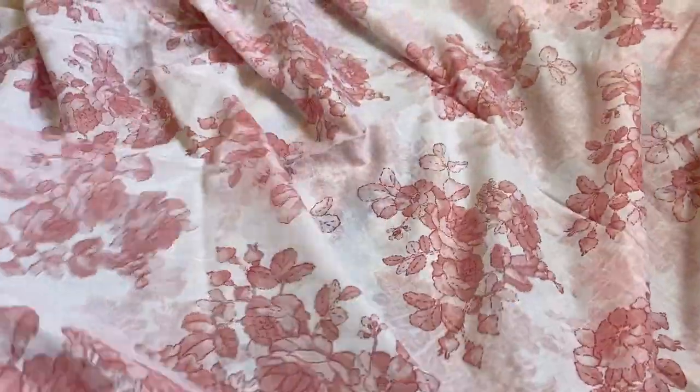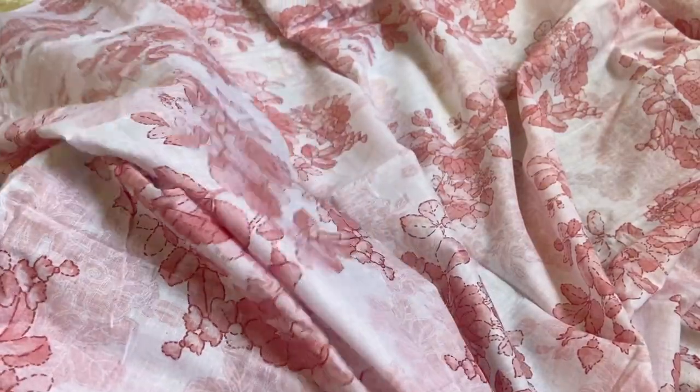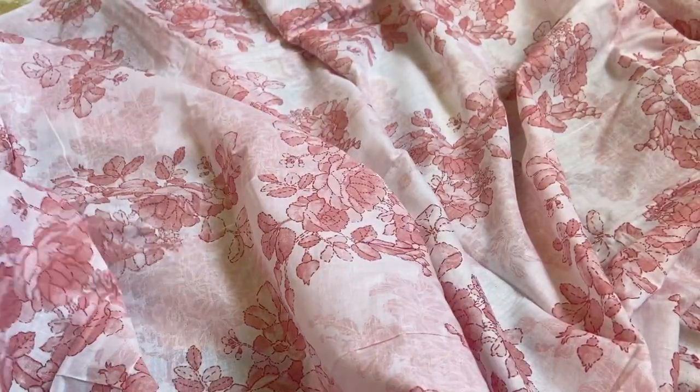I chose this pink floral cotton fabric. I absolutely love it. My mom got it on her trip to Bangladesh when she went. It's really soft and I wish I had more prints.